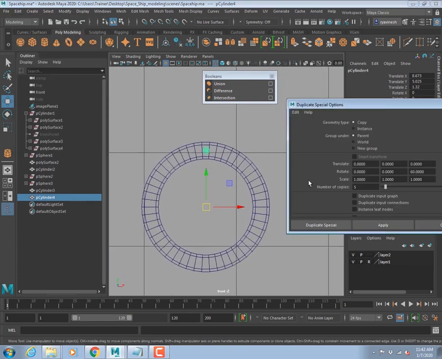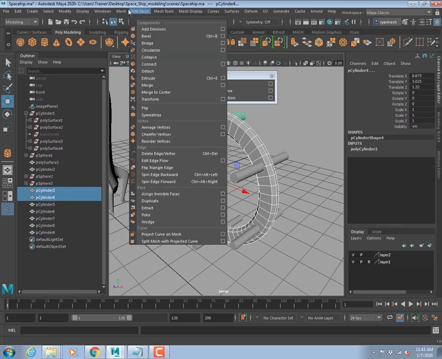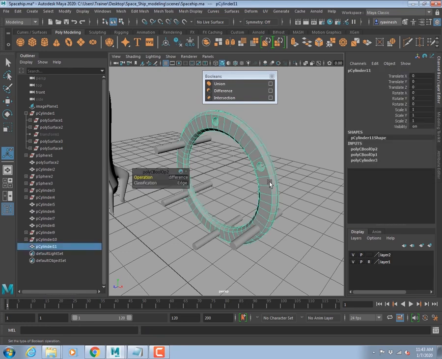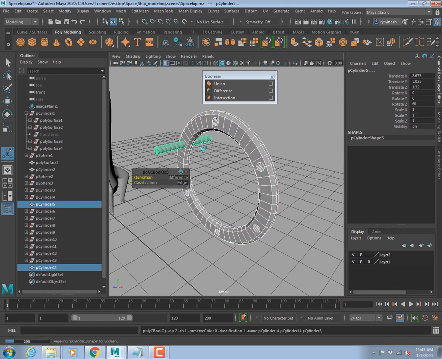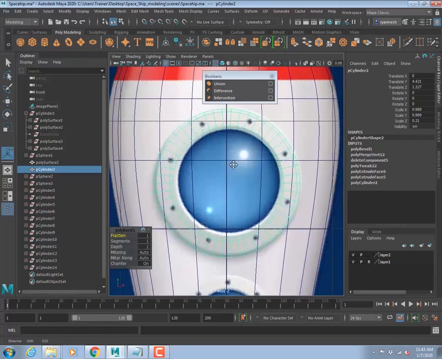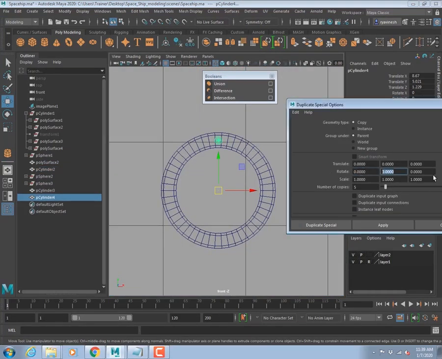After that I go to Edit, Duplicate Special, Edit, reset settings. For the number of objects, let's say I want 6 holes, so duplicate 5. Open up the calculator, 360 divided by 6, 60 degrees. In which direction? X, Y, Z. Z is here, so it will be spinning around Z.